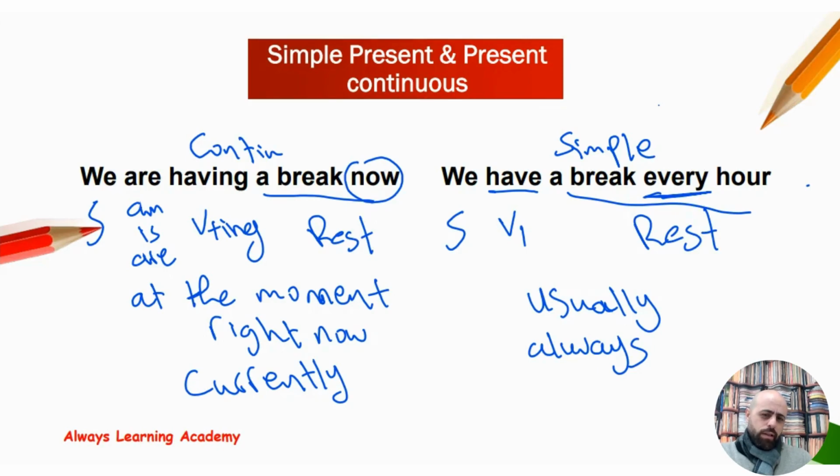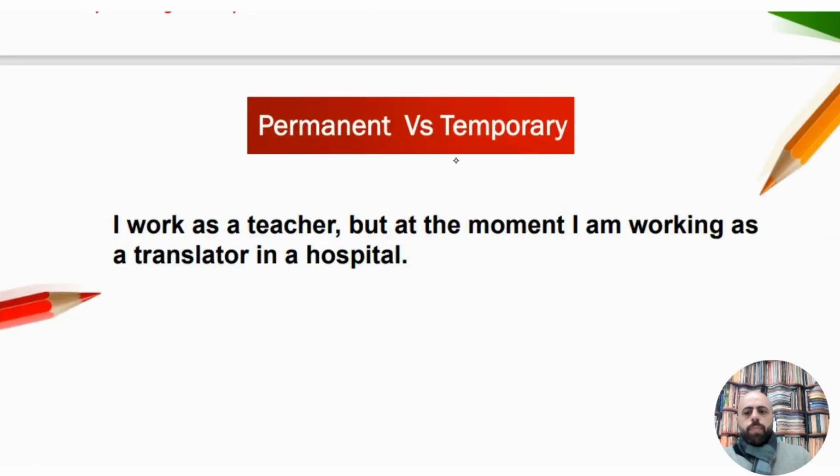However, we still have a difference in the now here. When we talk about right now, it doesn't mean the moment itself. Maybe it is an extended now. Maybe it's like 3 months or 2 weeks. Let's take the following example. I work as a teacher, but at the moment, I'm working as a translator.